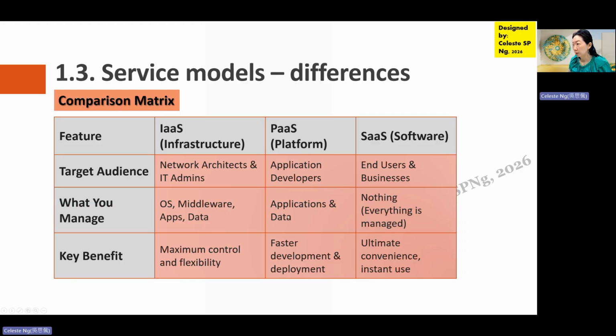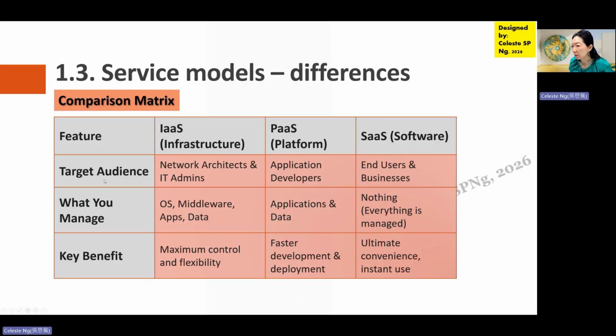All right, what data to supply, what data to store, what data to retrieve and display to your customer, that you have to manage yourself. The cloud service provider will not do any of these things, application and data management, for you. And this is meant for organizations who want faster app development and deployment.